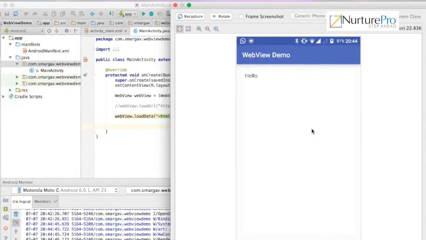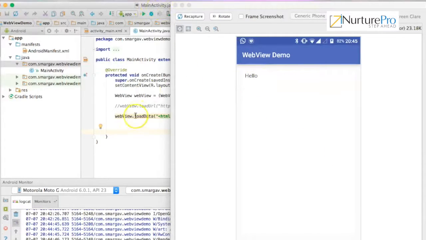For example, let's say I have an invoice app, or an app that can render any kind of canvas and graphic related data using WebView. Okay, so the output is visible on my phone. You can see hello has been printed.